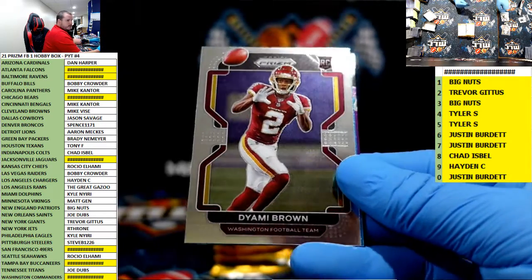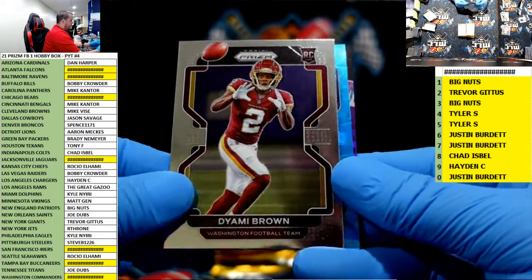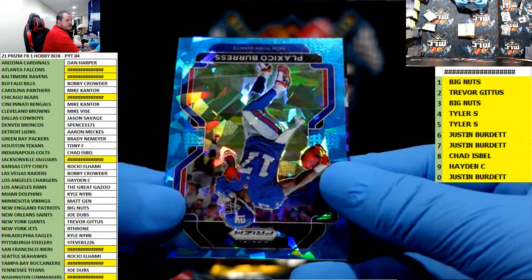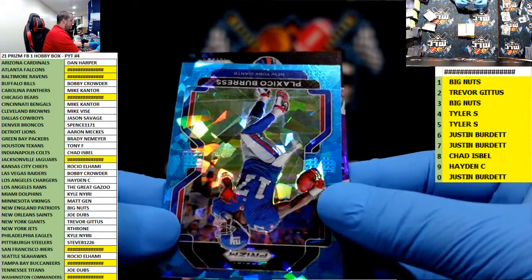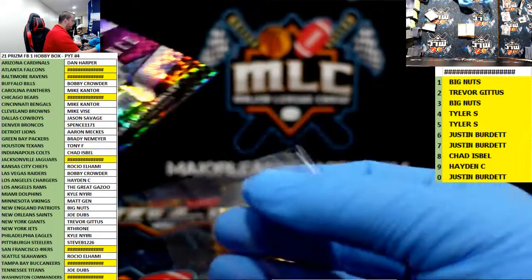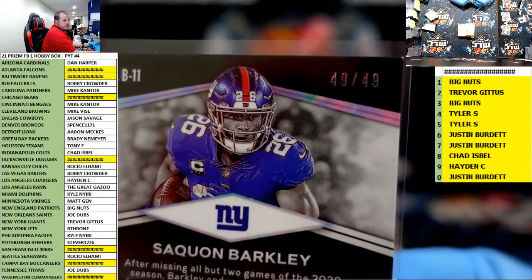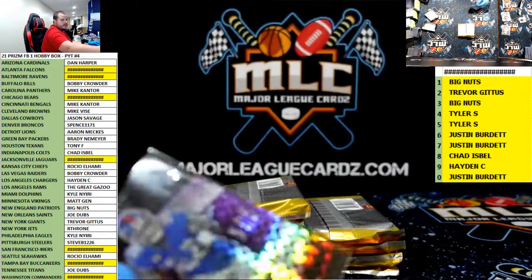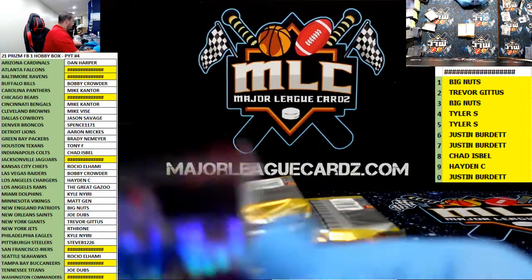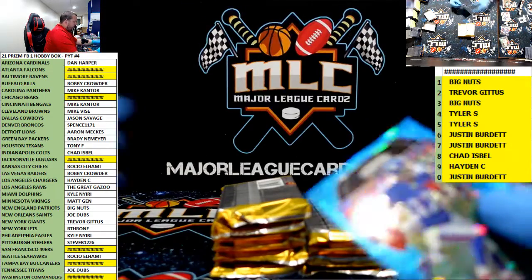Javon Holland, Dayami goes to the three. There's Plaxico to 99. And Saquon Barkley, Purple Power Brilliance. Look at the Giants there. For Trevor, it's 49 of 49. Please, oh please.